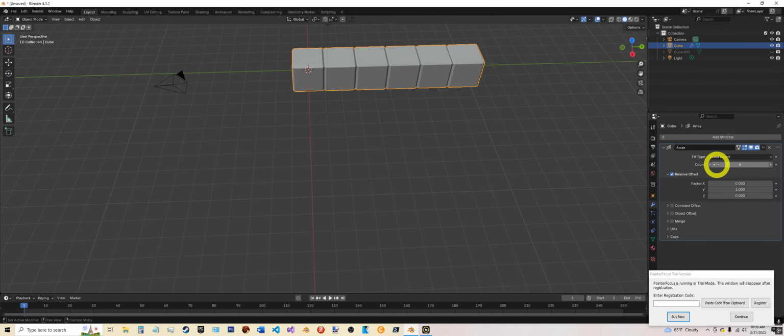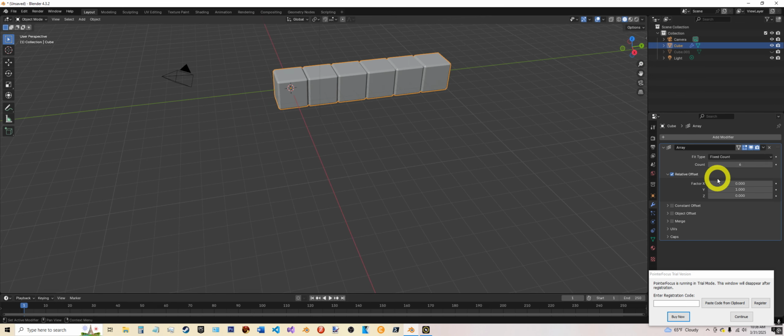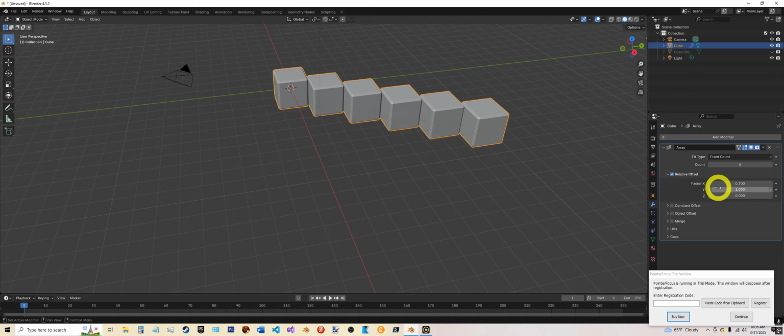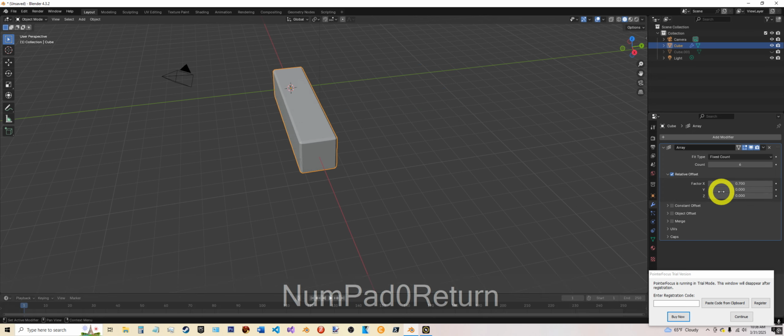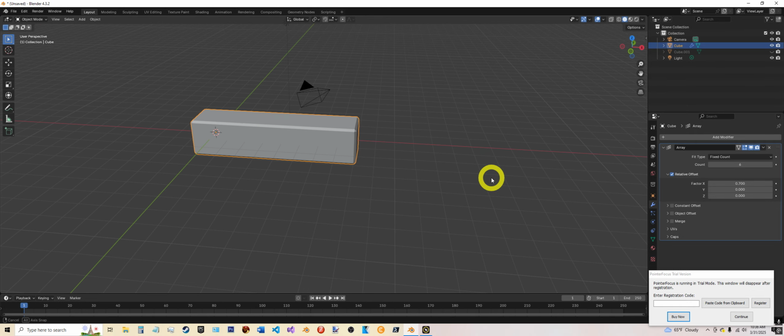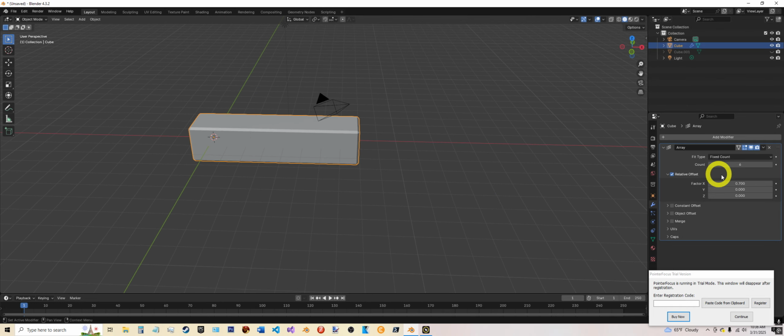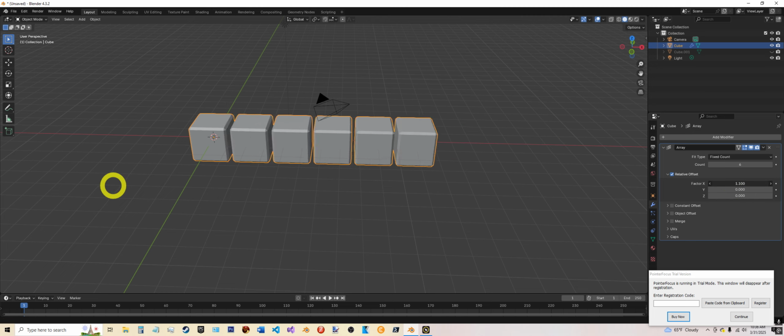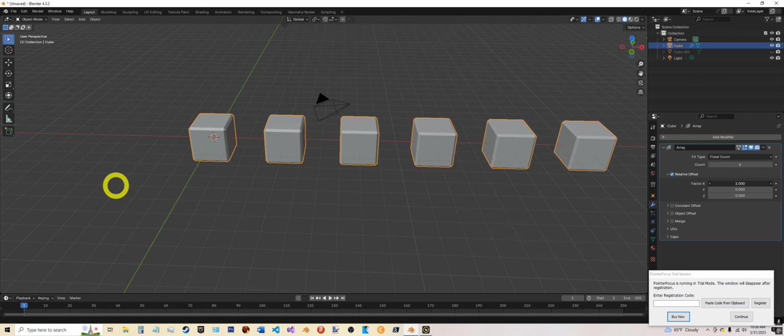This controls how many shapes you have. This controls how far apart they are and what axis the shapes run along. Right now it's on the x-axis again, so if we want these cubes to be farther apart on the x-axis, we got to make sure that the other axes are all zeroed, and we got to change the factor x to see how far we want these guys to be apart.